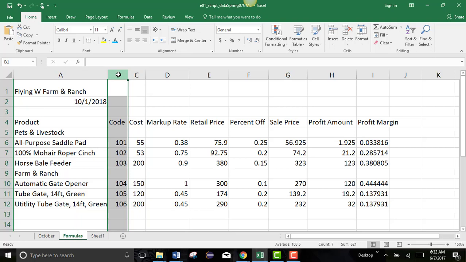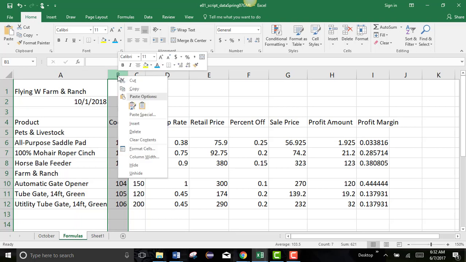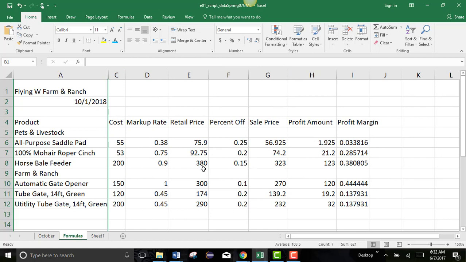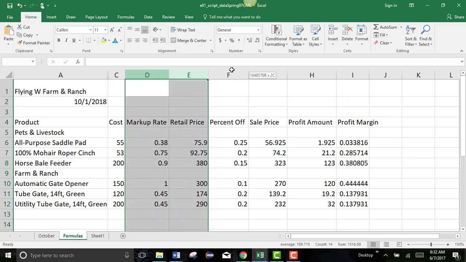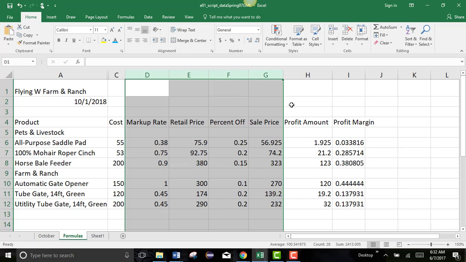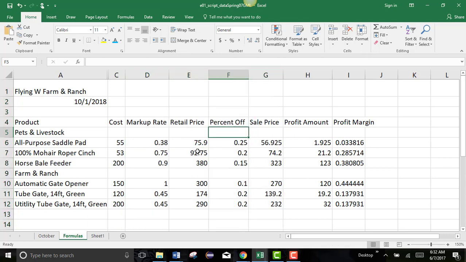Okay, so it's just a matter of clicking on the column header, right clicking, and then hide, and that would hide it. Okay, so hopefully that helps you out. And just keep in mind that you can do multiple columns at once. So you could do all of these and pick auto fit, and they would all auto fit at one time, or they would all adjust to the same column width. You don't have to do them one at a time. And same thing applies for the row.